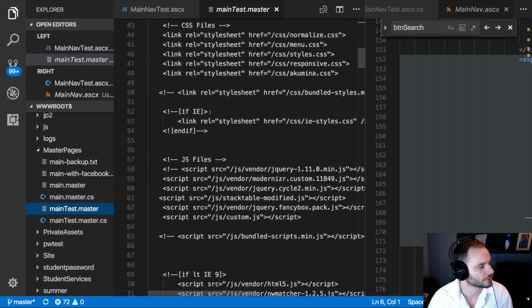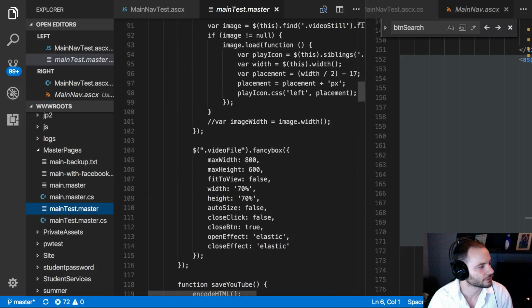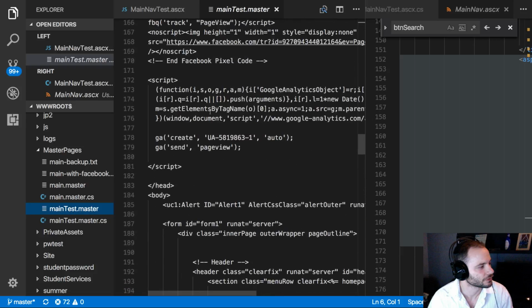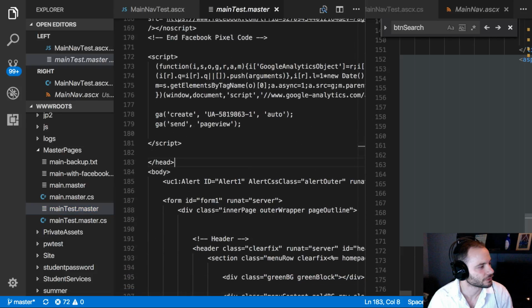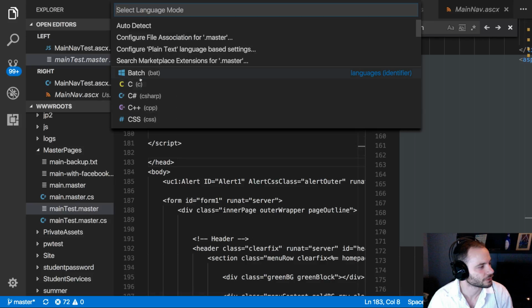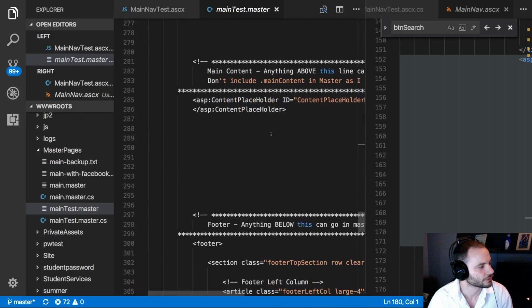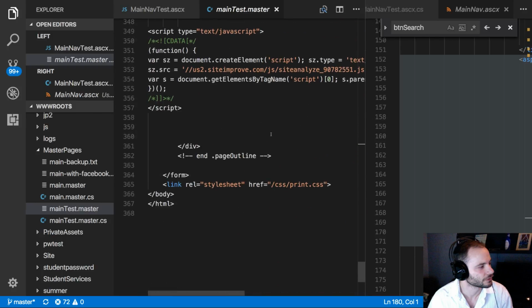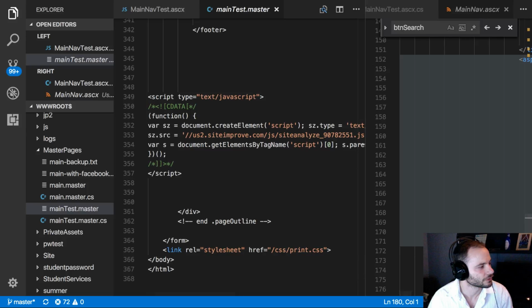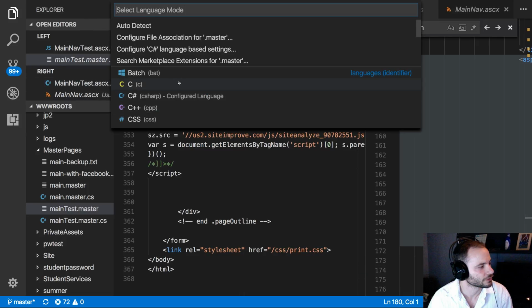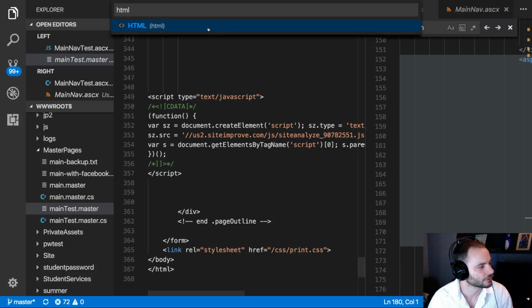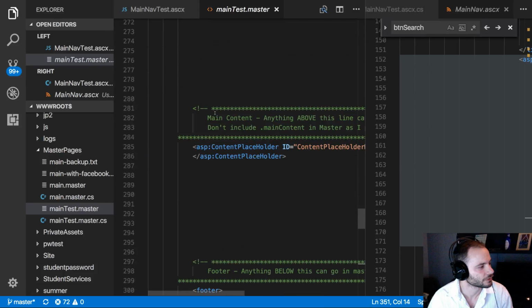Let's see where we're pulling that in at. Let's see what that does. Actually, I don't really like how that looks. Let's try HTML. All right, that's better.